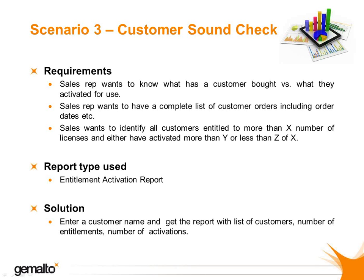The key thing there is that they didn't want to try and sell to a customer who has hundreds of unused licenses. Now this is something I've seen many times working in the software industry over the years. And there can be a real roadblock in the sales cycle. I've seen many times a sales guy will go back to a customer after a few years thinking, okay, I can sell them some more licenses. And we find out that they haven't used the ones we sold them 3 years ago. So it's important information to have.